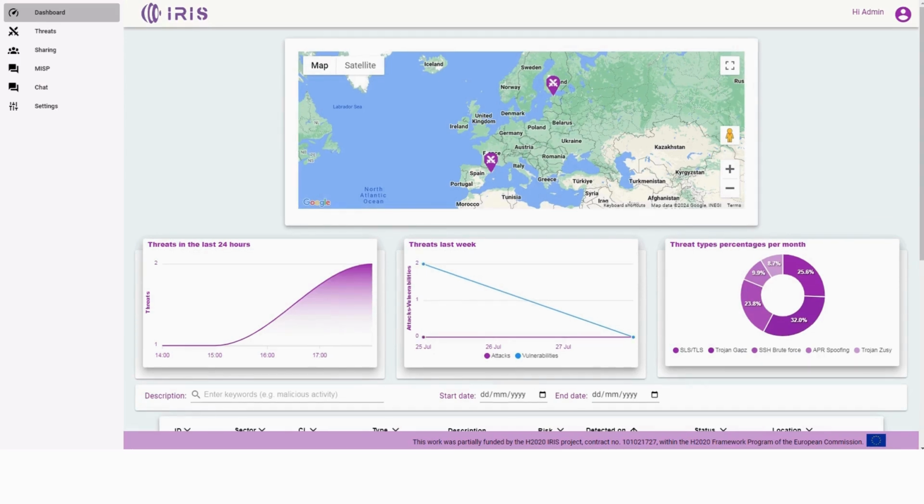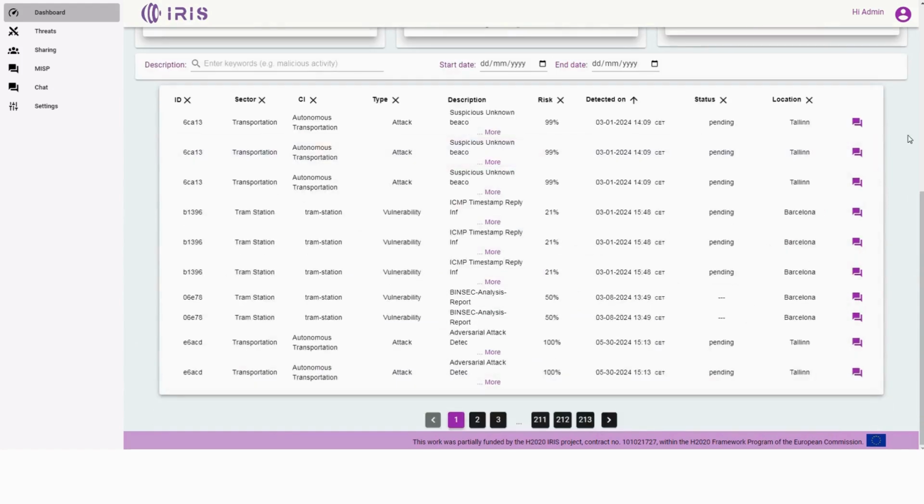This is the homepage of the IRIS-EME dashboard that concerns the CERT or CSIRT operator. It interfaces with IRIS-EME instances that are deployed in critical infrastructure environments and their associated infrastructures, collecting events that are captured by these local IRIS platform instances. At the bottom side of the home page, the IRIS user can overview the aggregated list of the threats that are detected by the IRIS platform and are collected over time.